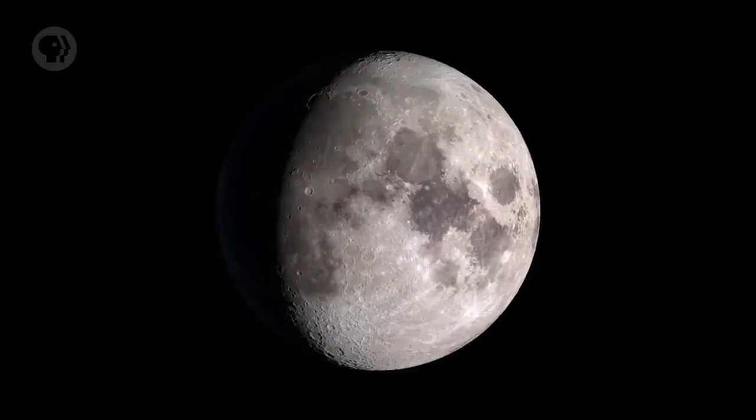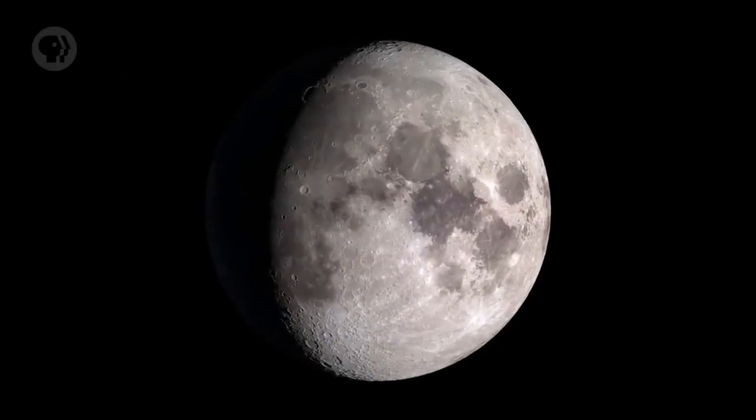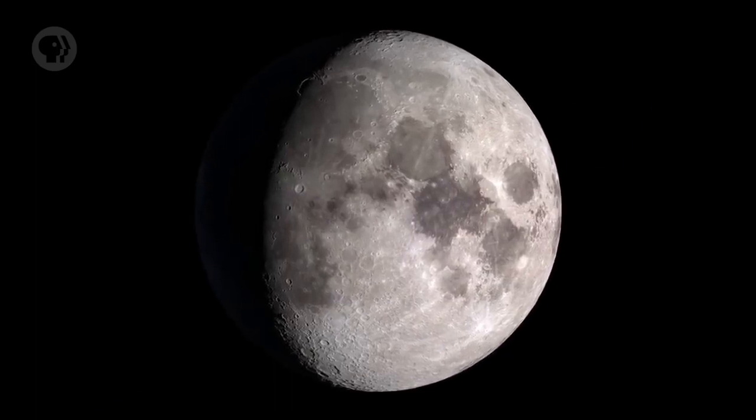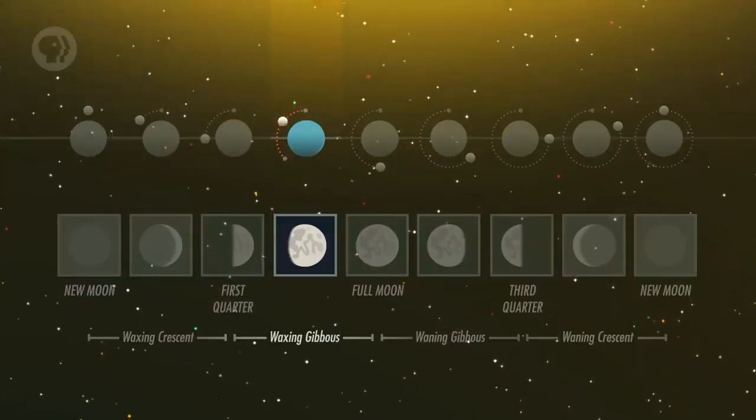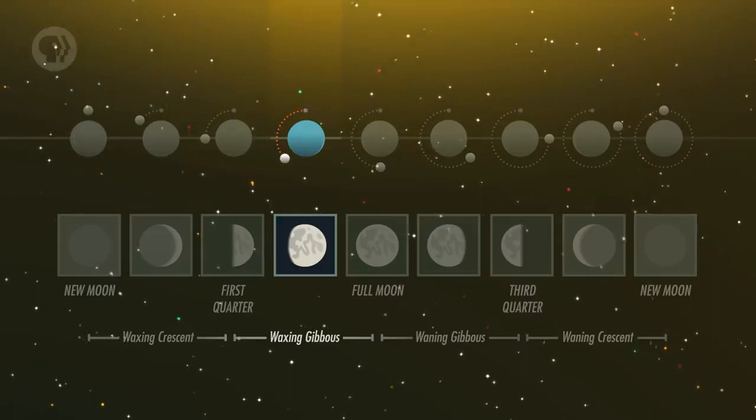But time marches on. The moon continues on its gravitational dance with Earth, swinging around its orbit. Now more than half full, we say its shape is gibbous, which means swollen or convex. Since it's getting wider, this is actually the waxing gibbous phase of the moon. It rises in the late afternoon and is up most of the night.